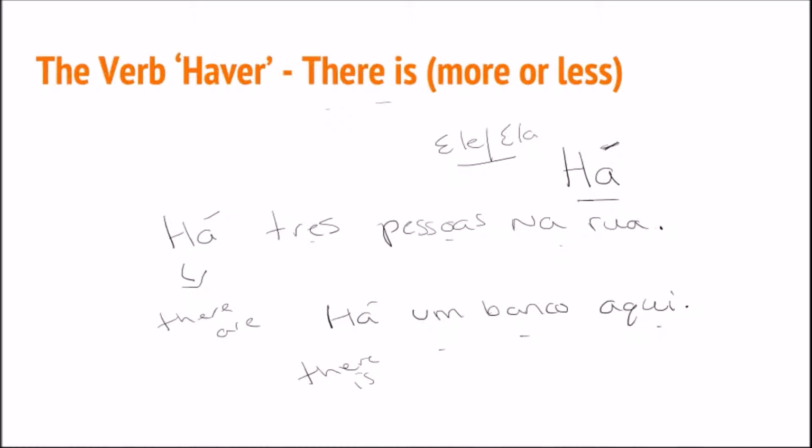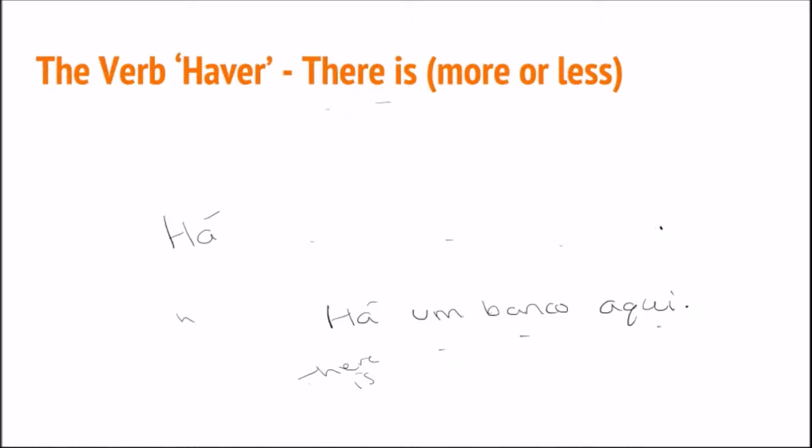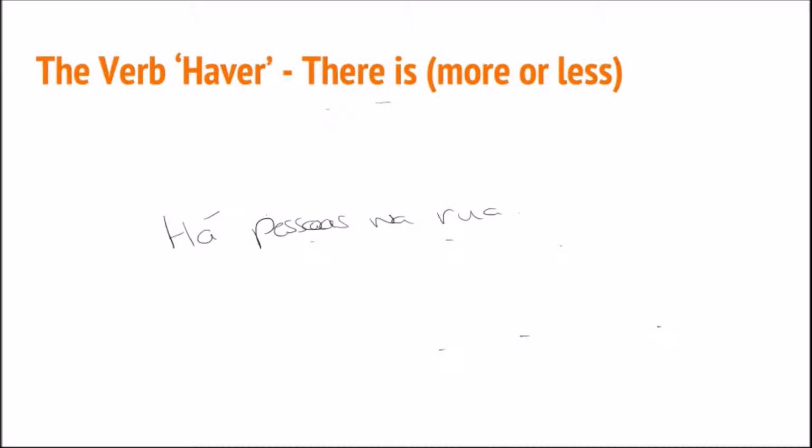Now, I had mentioned something earlier, I'm just going to erase this, that there is another way of writing there is, right? So I will leave há there, and I will explain the other way. So, há pessoas na rua. There are people in the street. Now, this is the other way, and the easiest way, and the most common. I don't really think I've ever heard a Brazilian say this, há pessoas na rua. Maybe if you're writing it down, potentially, but when you're talking, everybody, including myself, you would just say this.